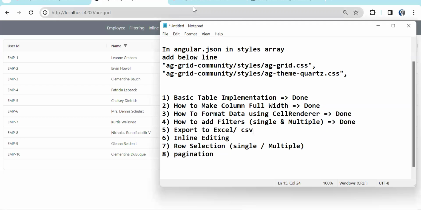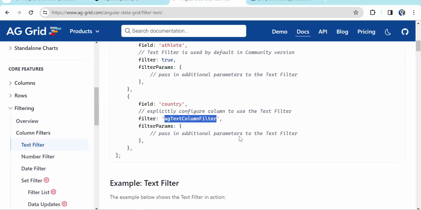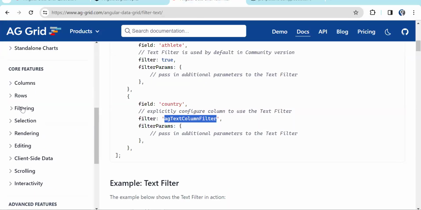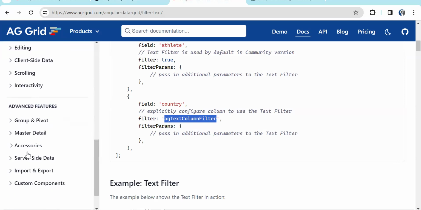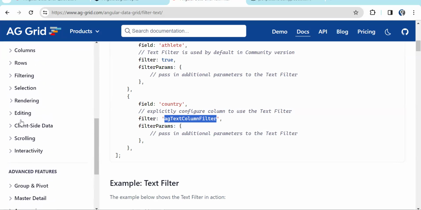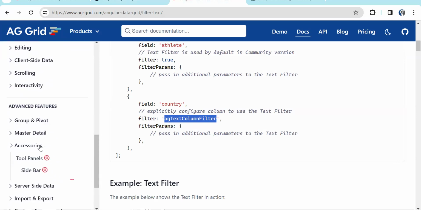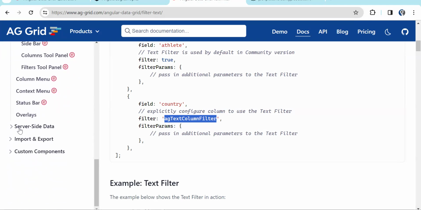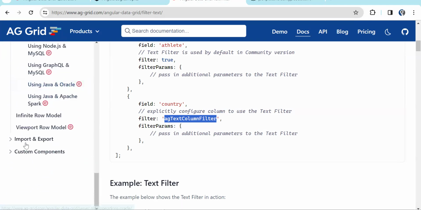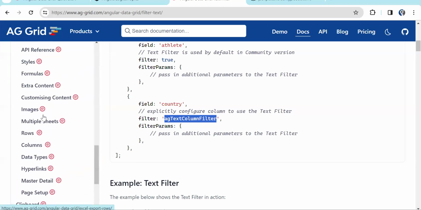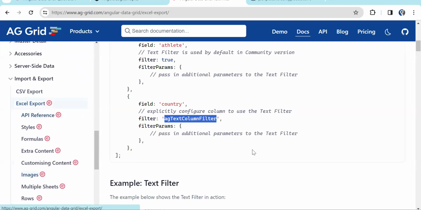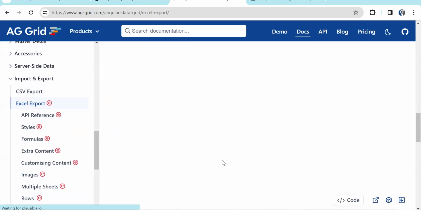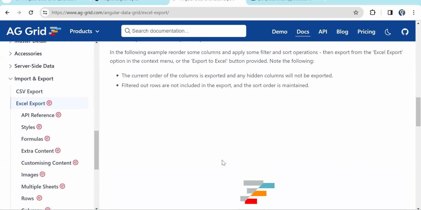Now export. What things do we need to do for exports? Let's go over here and see the export. Where do we have the export? Okay, so here we will have export. Let it load.